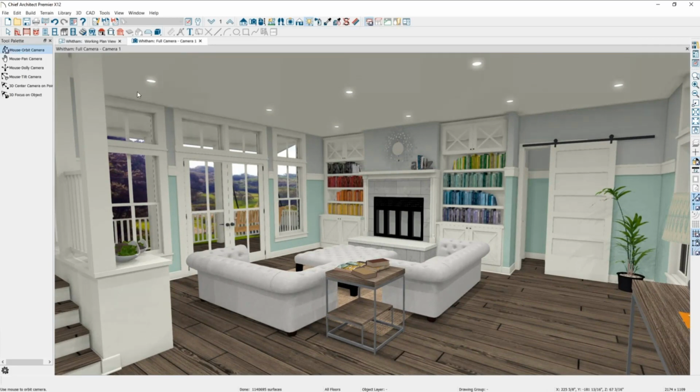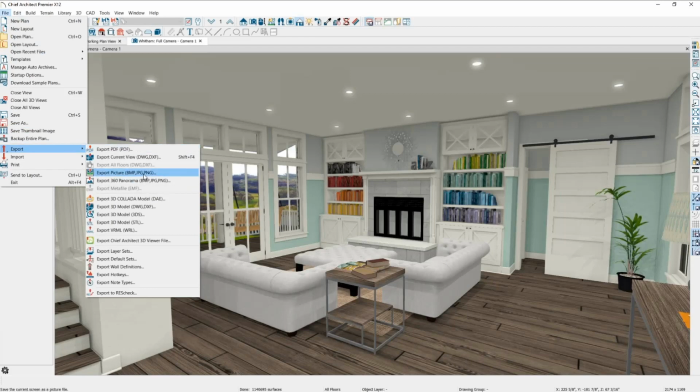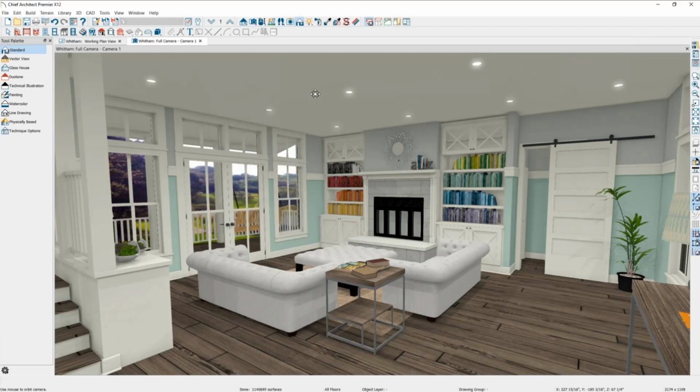So the only thing I can think is that maybe you switched over to standard before you exported it. I don't think there's even a way to change the rendering. Once you're in the export, you're not dealing with anything but the resolution. So it shouldn't be changing your rendering style. So it's not that I messed up on the width and the height or something like that. I don't think so, no.